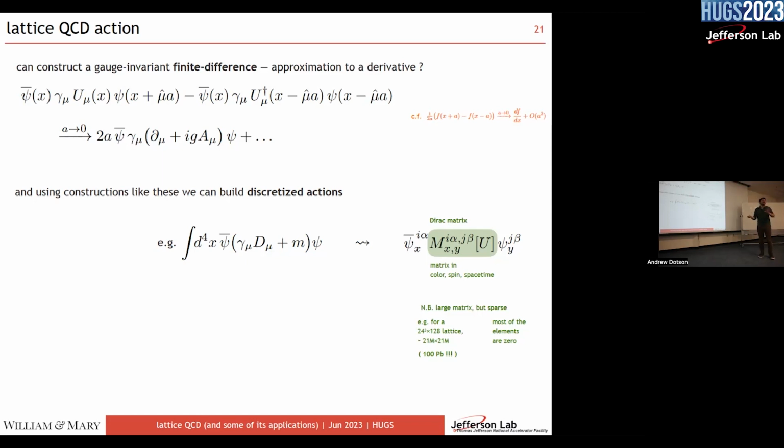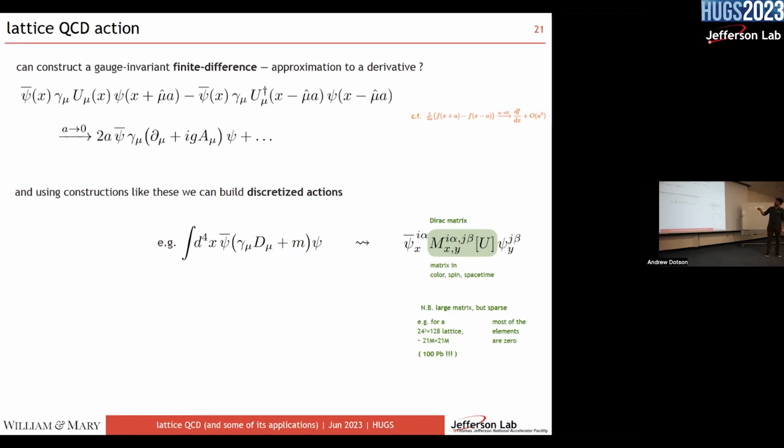And there are many, many other ways to do this, right? Just as there are an infinite number of finite difference approximations of a derivative, there are an infinite number of ways to construct this. And some may be better than others. We're not going to worry about those details. But we can do this. You can also do it for the gluon field bit. It's tedious. It looks extremely complicated, but take it for granted you can do that.